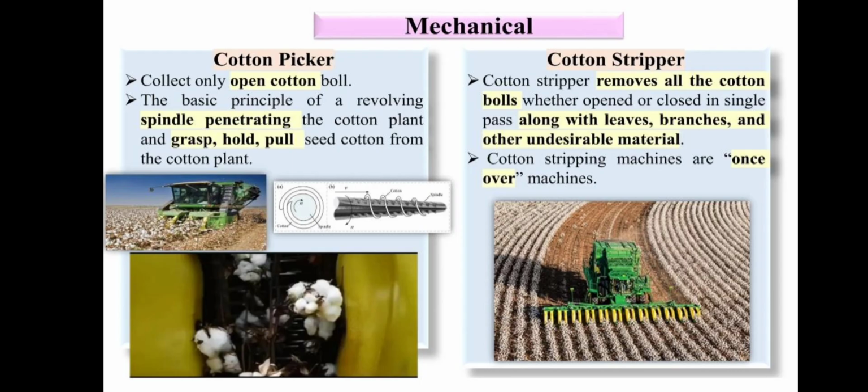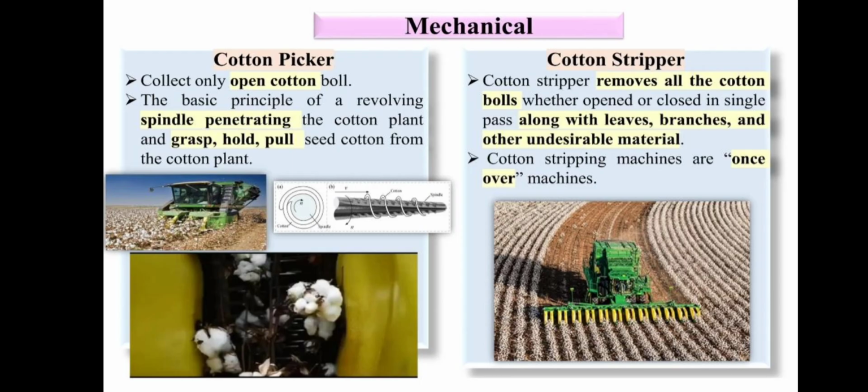Mechanical harvesting contains two methods: cotton picker and cotton stripper. The cotton picker gently pulls the fiber from balls and uses rotating spindles to twist the cotton fiber from the open balls. The fiber is then transferred to a basket and carried by the machine. It is best for high humidity areas, but a cotton stripper strips the whole plant, including branches and leaves. This requires a secondary process to remove unwanted plant material at the cotton gin.